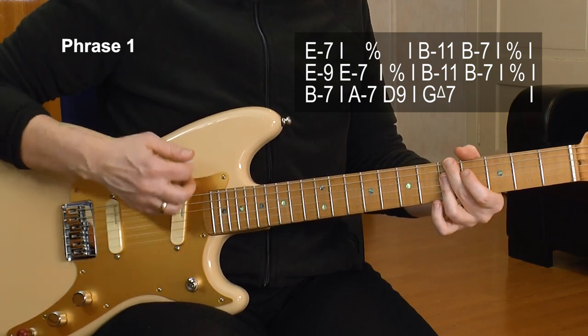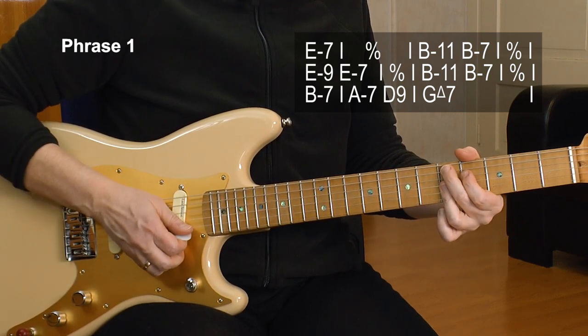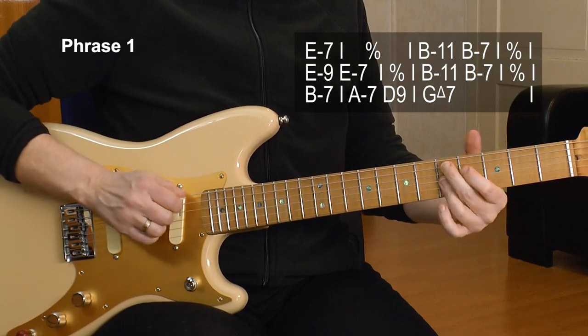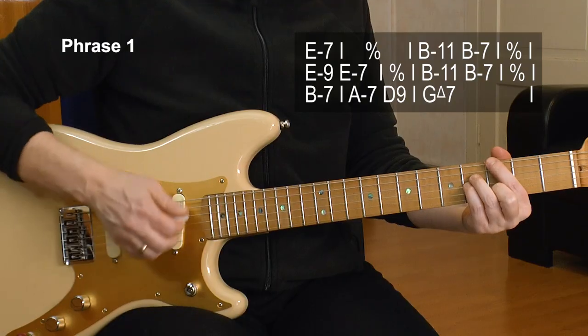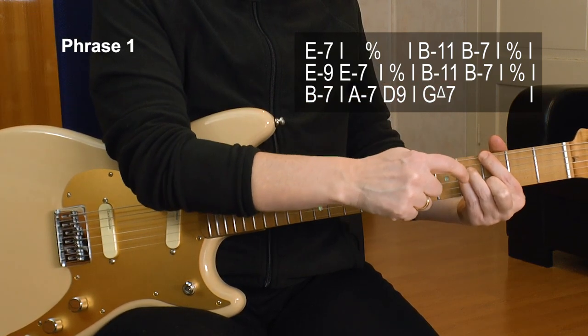So we have, right? And then I go to the G major. That's a 2-5-1 jazz cadence, all right? This uses jazz chords in a funky style, okay? It's jazz funk. G major 7 is 3, 4, 4, 3.